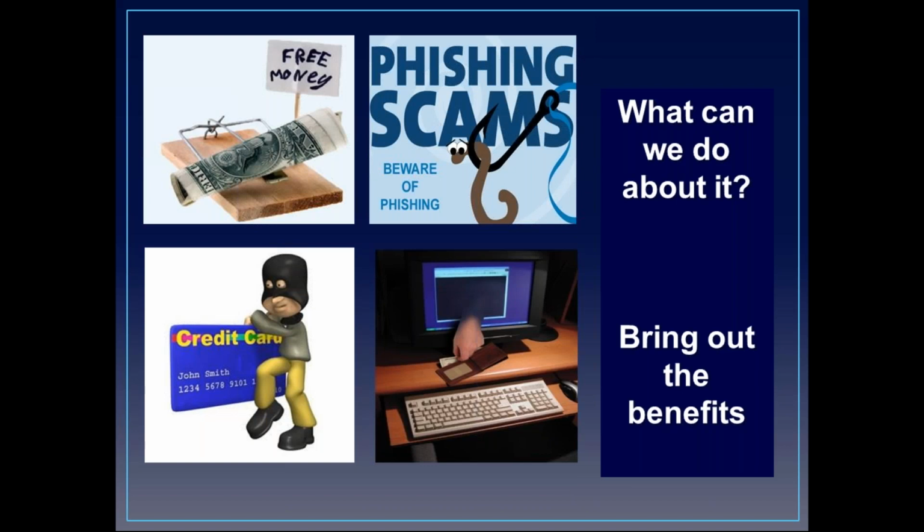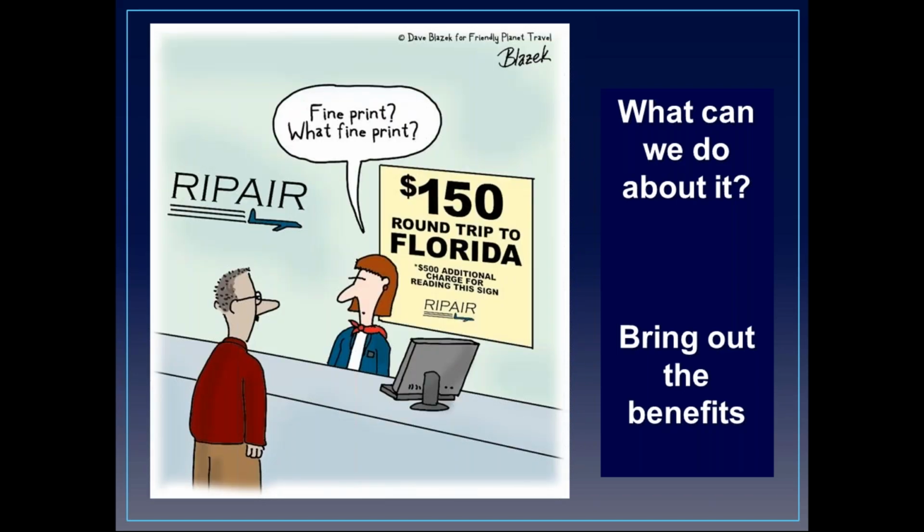You can look at current scams, for example. That can always be quite an interesting way into criticality. You can draw out the sorts of things that students should be alert to. So offers of free money or deals that seem rather too good. Maybe offers of essays that could be bought online that purport not to be cheating. Or being critically aware of the pitfalls of not reading small print. You could look at the kinds of situations where students might be particularly at risk.